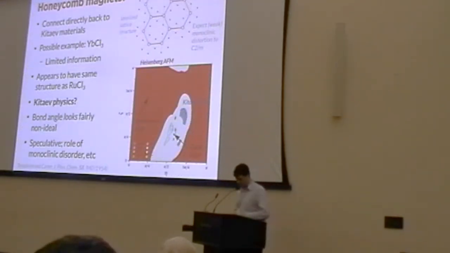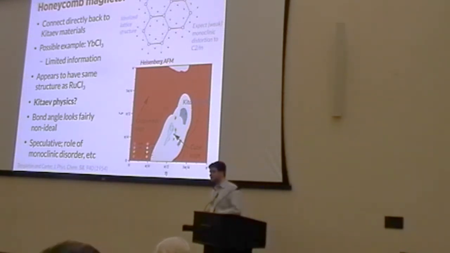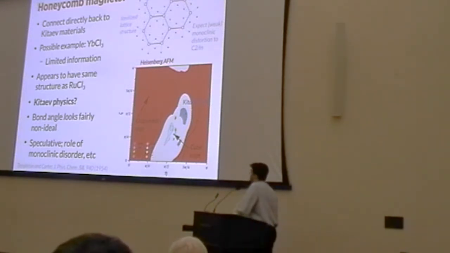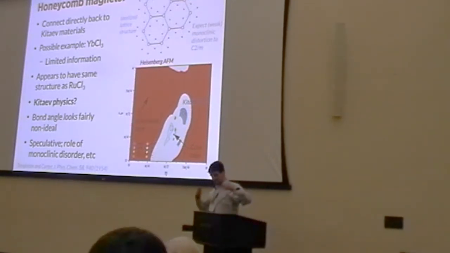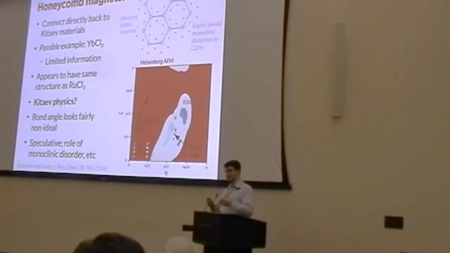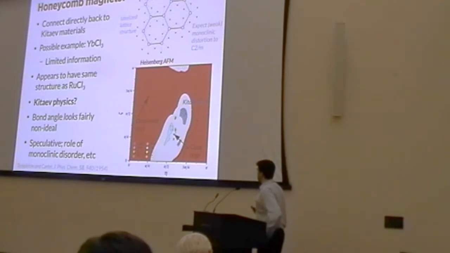Okay, so since I only have a certain amount of time here, let me just sketch one application to another type of compound, a non-pyrochlore compound. So what happens if you come back to this original thing that I said about honeycomb magnets? If I say these can realize the Kitaev model, what if I stick this scenario I said with ytterbium on one of these lattices? And so it turns out the physics is significantly less interesting in some sense.